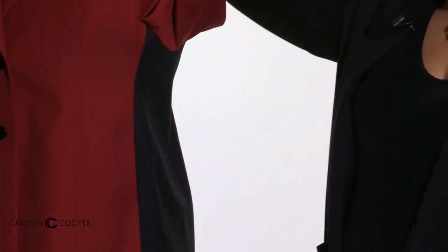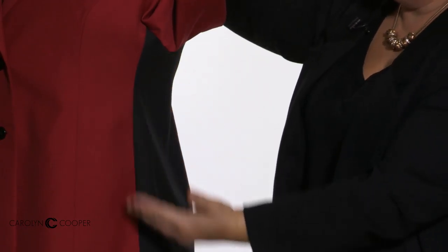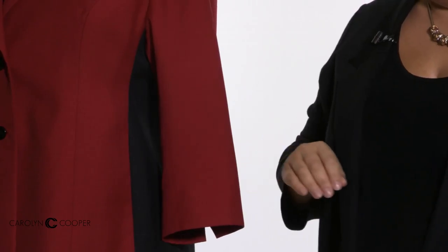In this video I wanted to highlight a style that's one of my personal favorites, which is called color blocking. What that means is we pair a very bright color — like in this suit I've chosen a red, you could do a blue or a yellow or a green — and we pair it with a black stripe on the side, which gives you a very slimming effect that is very flattering.